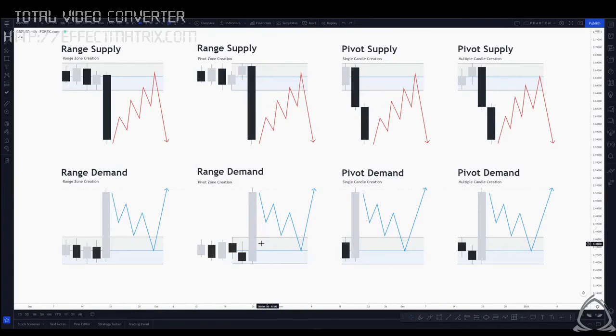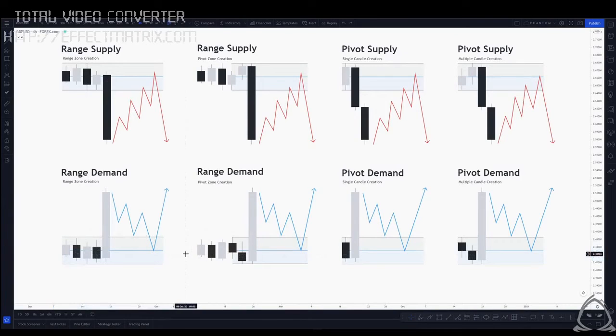With a pivot zone creation, we have 2 bearish candles and then the rapid expansion outside of that range. Again, if I just move this over, the range would be exactly the same in this example, but it just refines it to a little bit more clean-cut way or approach of drawing or mapping the demand zone. Again, we can also just draw it on this last bearish candle before the rapid move to the upside, because again, in both situations, we are waiting for price to come back down into this newly created demand zone to look for entries.